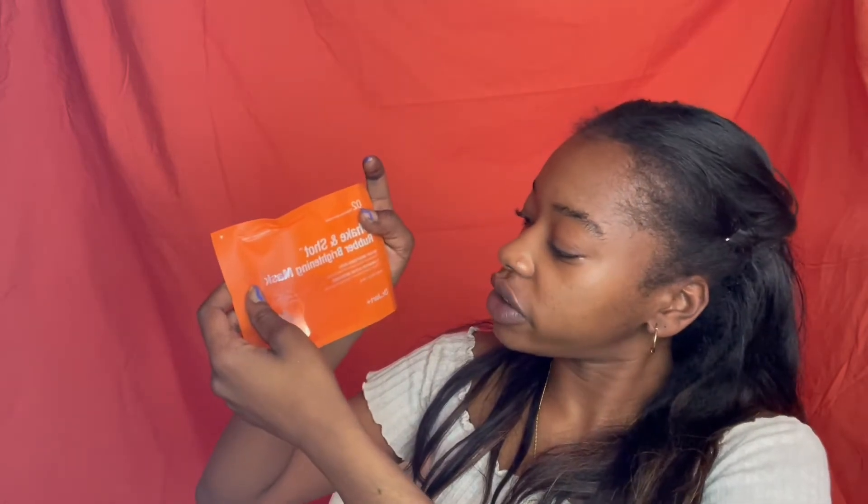So does this mean I'm supposed to use this before my daily skincare routine? Number two says instant brightening boost — it illuminates and visibly brightens the look of dull skin. It's supposed to have orange vitamin C and Vita Botanical Complex. All the steps are saying the same thing so I'm just going to shake it. I'm super scared — I'm just going to pour the cream in first because I don't want this liquid to get everywhere. You can only make one mask and there's a lot of formula.